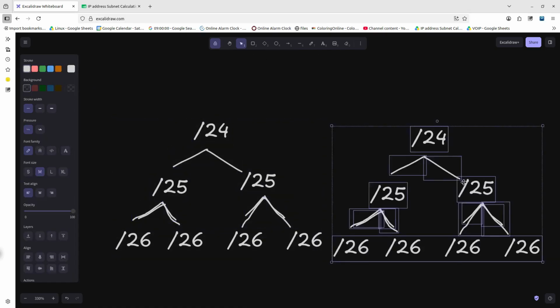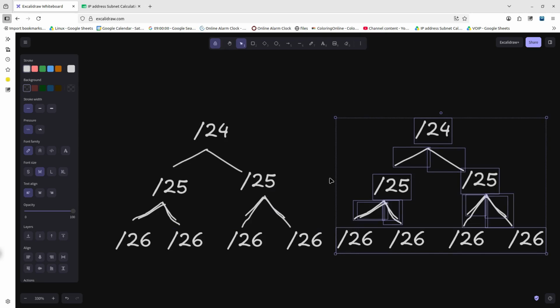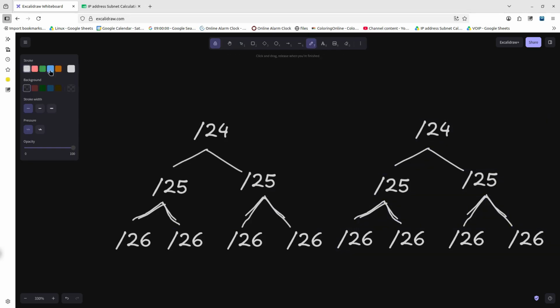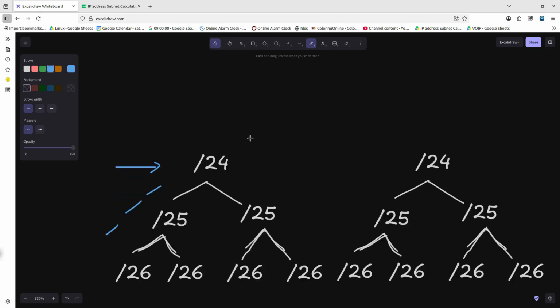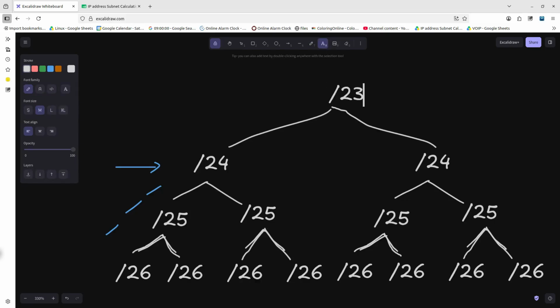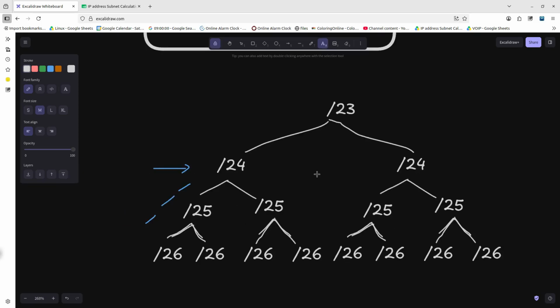So let's say we have two networks and you have to merge them into one. From this point onwards, the further division over here is called subnetting. But supernetting is where we combine these two and turn them into one network that will be /23. Make sense? That's how supernetting works. It's fairly simple. I'm not going too deep into it because the majority of you will be using subnetting way more than supernetting. This was just a brief overview of what it is.